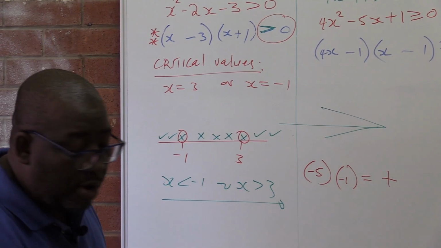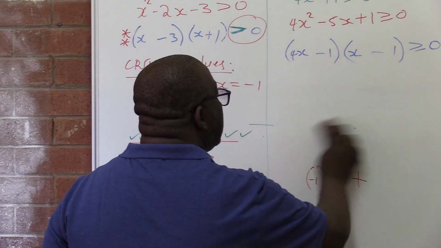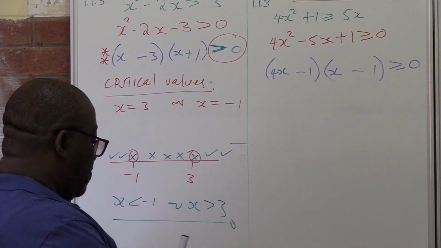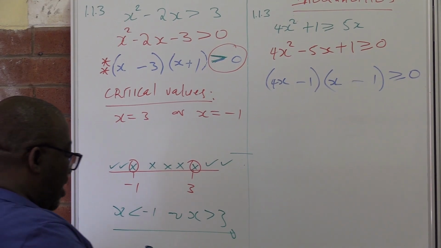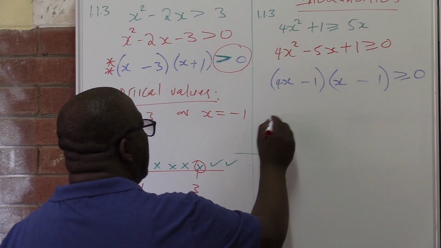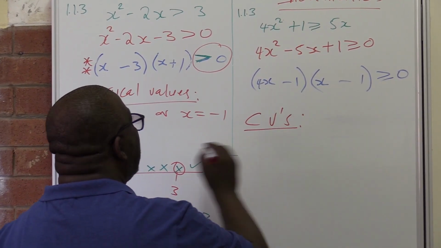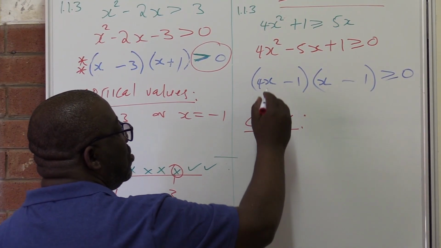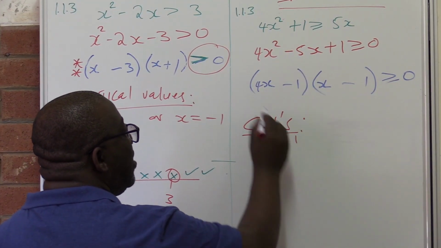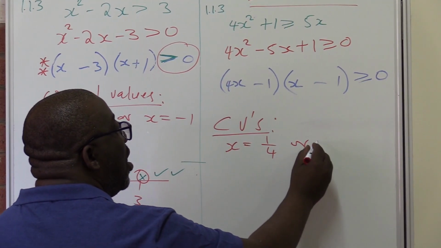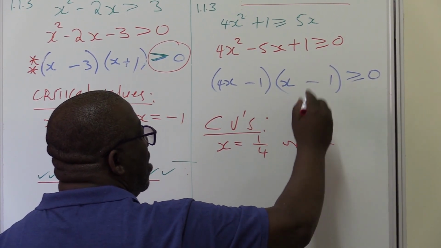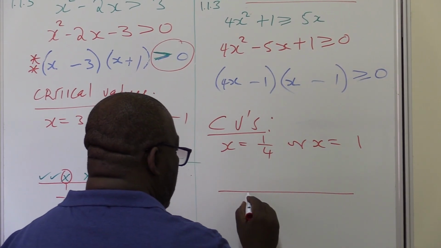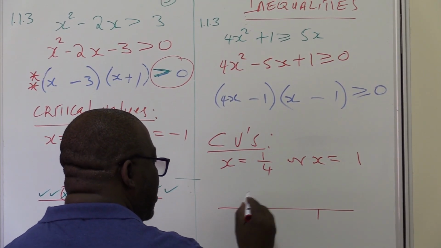Let's look at the second problem and try and do the same thing. Let's do the second one in a shortcut so that you won't waste time in the examination. From here, we've got our critical values, our CVs. This means critical values. Let's look at the first x. So x here will be equals to, take 1 that side, it will be 1 divided by 4. Or x is equals to 1. Right, push this on the number line. I'm using the shortcut in this particular case.